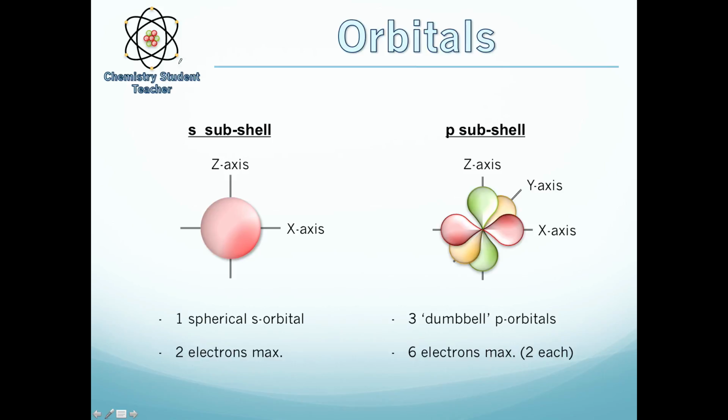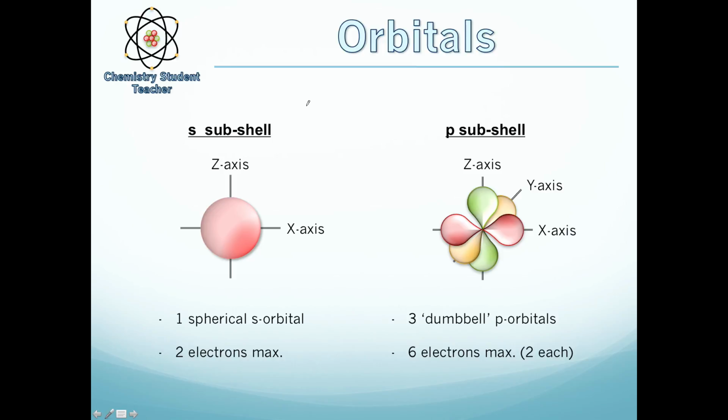Today we're going to talk about filling orbitals and how to write the electron structure of an atom. Before we do that, just a quick reminder about orbitals. An orbital is a region of space where you can have two electrons with opposite spins, and these are the regions of space where you're most likely to find them. As you may remember from a previous video, electrons can be anywhere in space, but physics has decided that 99% of the time they will be in these shapes.